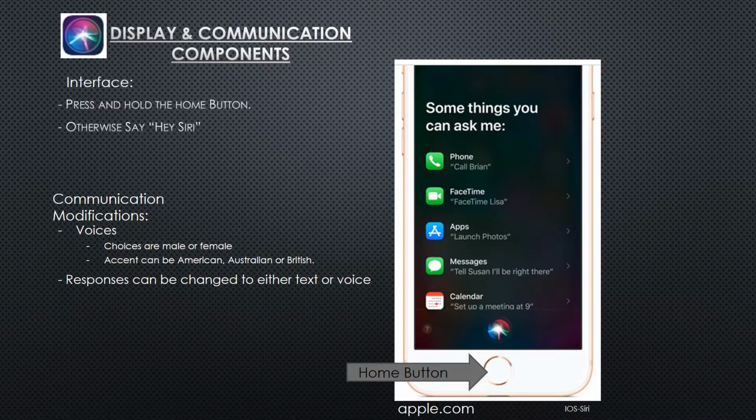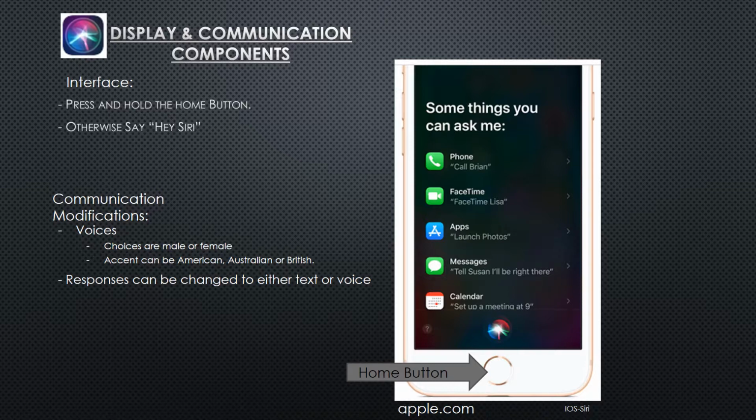Now I'm going to be talking about how exactly you communicate or interface with Siri. Well, in order to bring her up, you can do one of two options. You can first press and hold the home button, or you can use the audio phrase, "Hey Siri." If configured correctly, this will automatically wake up Siri without having you touch the phone whatsoever.